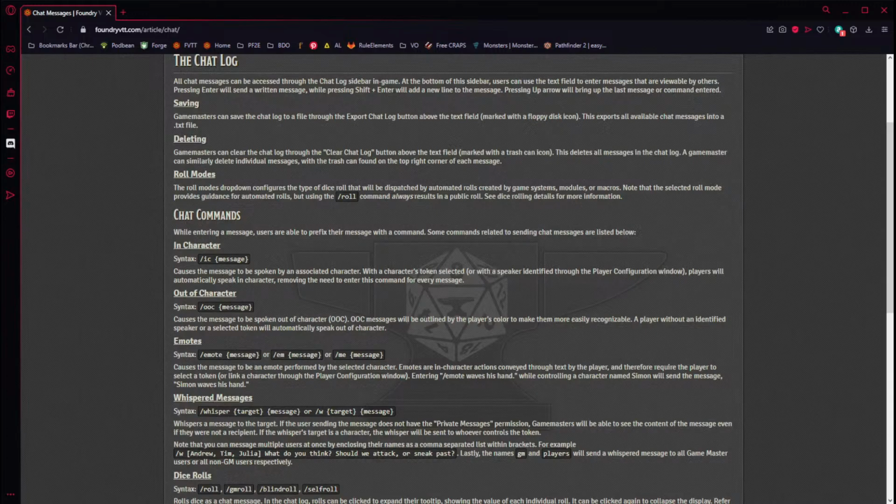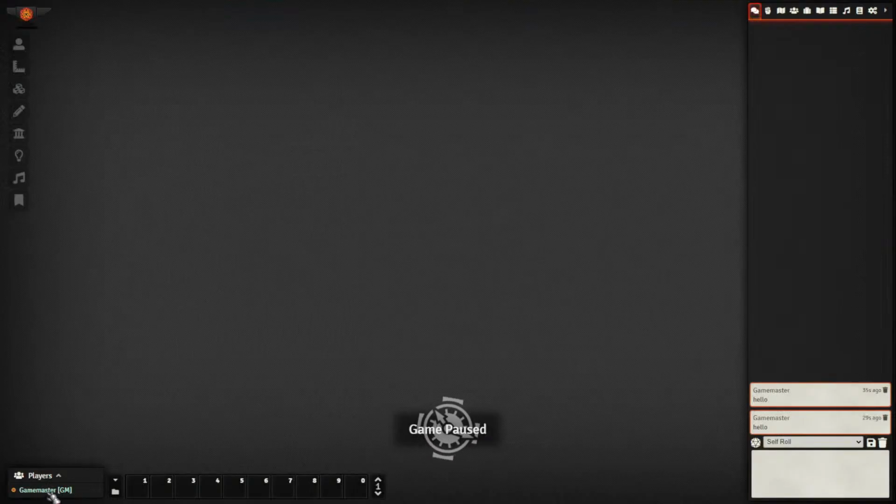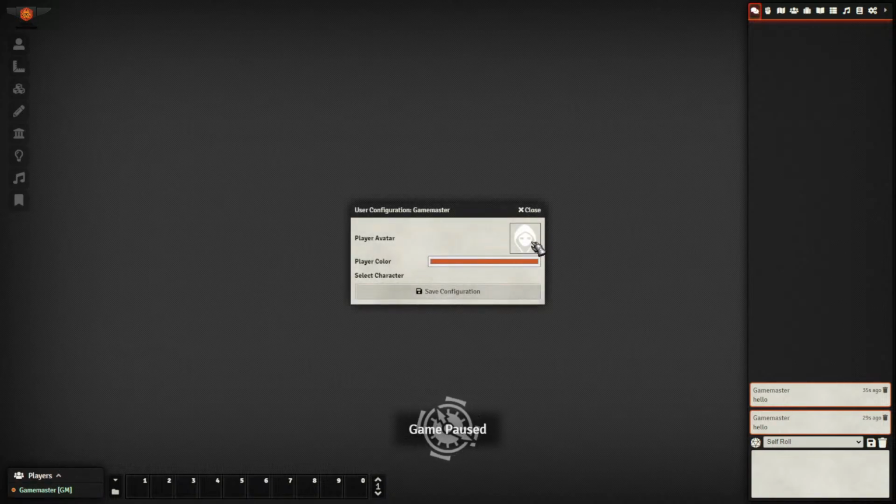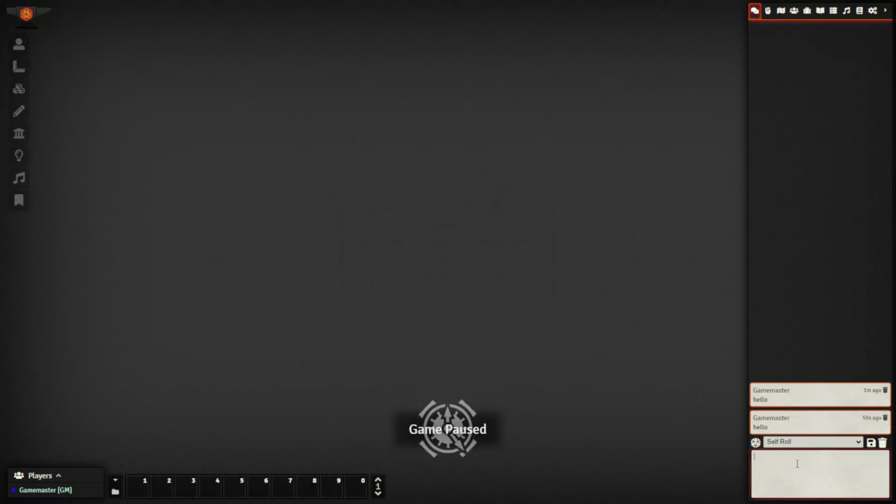So the name you see here is your out of character name. Typically you'd have a player avatar, which would be assigned to the character you'd have there, which again we'll get to when we get to the actors section. You can choose a color. Let's say I want to be red. Well, just so you can see the difference, let's switch me to blue real quick. So if I were to type hello again, you can see now that my outline in chat is blue. Real pretty blue.